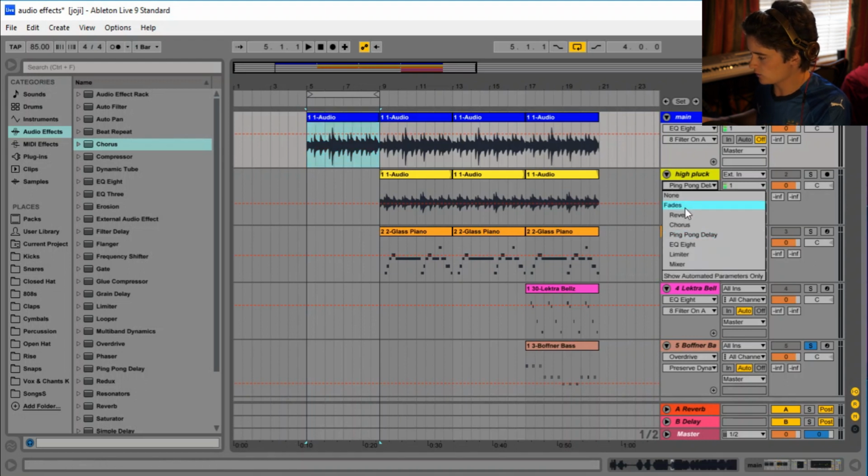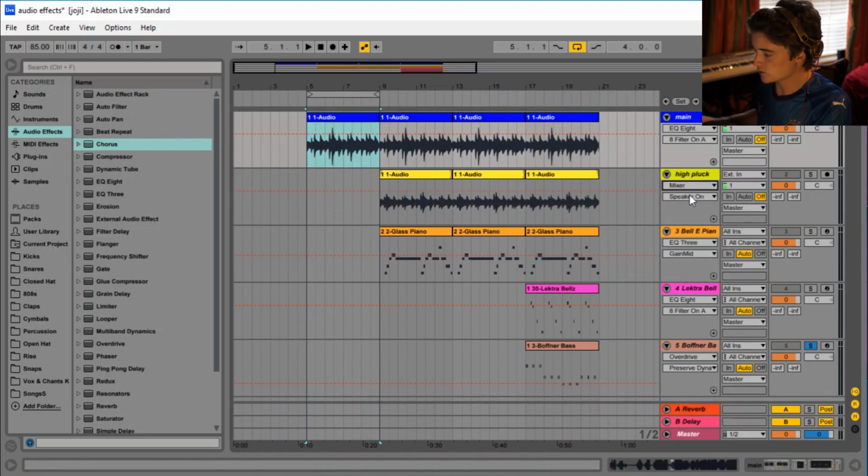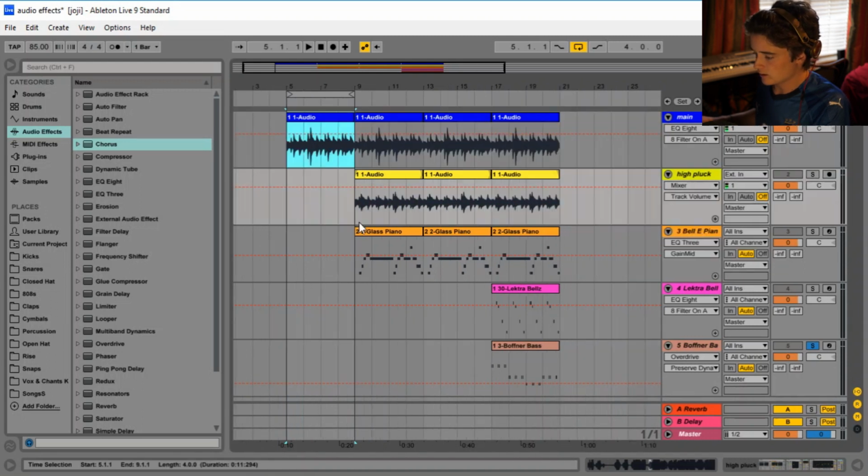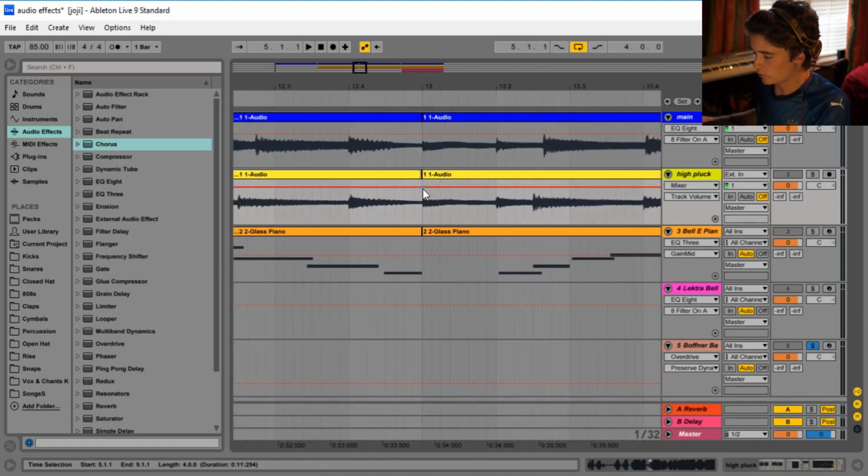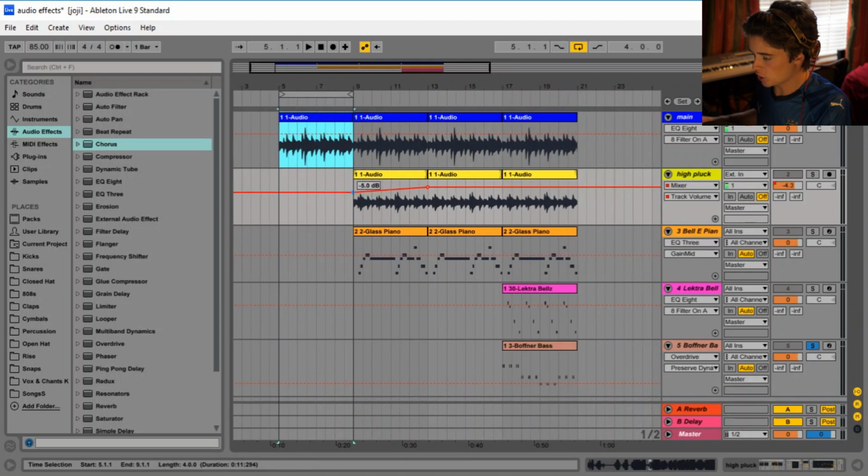So let's go right here. Let's go on our mixer, and our mixer is just going to be adjusting the main things, and one of them is going to be volume. So I want the full volume to affect right here on the next bar. So we're going to click right here, and then I want it to start down here. So we're going to start right here, and as we're going, the audio is going to slowly come up.